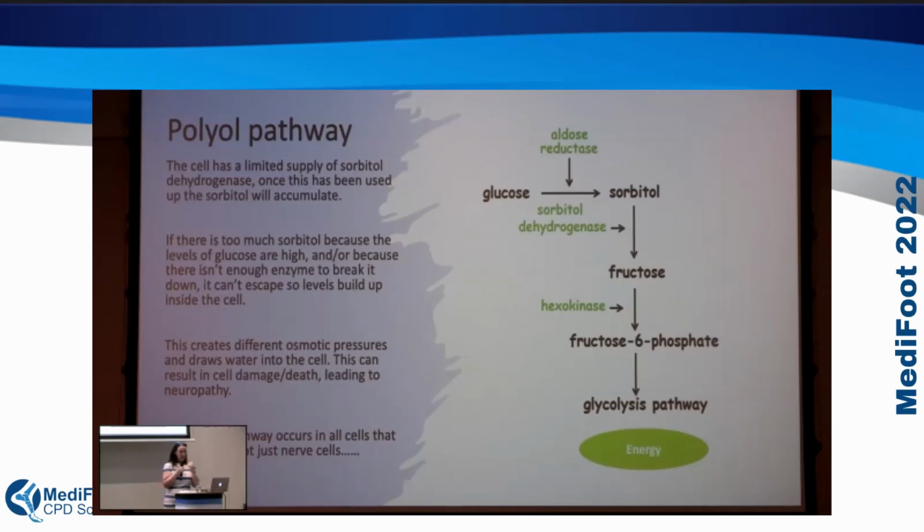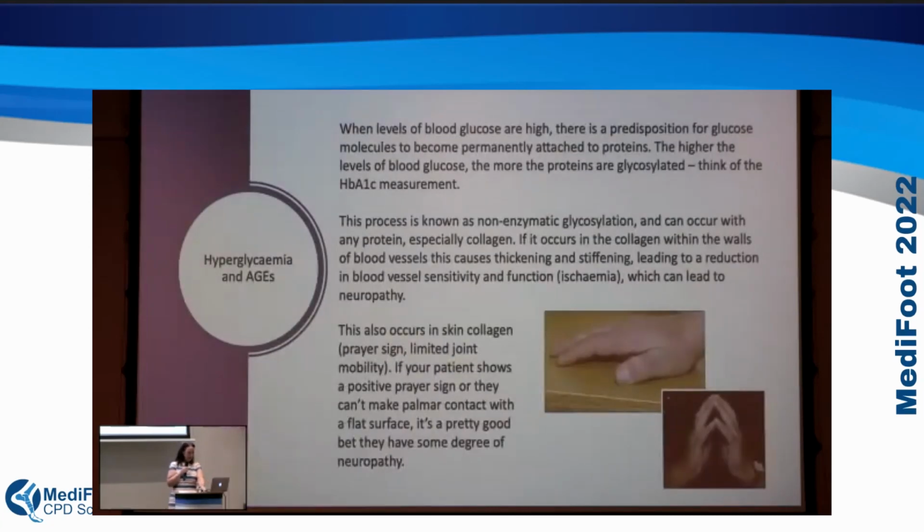All right? But this is one of the reasons why we say to patients, you must keep your blood glucose levels at the right point, because long-term hyperglycemia is going to cause you nerve damage, and it's going to cause damage in those particular cell groups first: nerves, eyes, kidney, because you don't need insulin. Okay, right, moving on to the last two groups, which we're going to get through quite quickly.